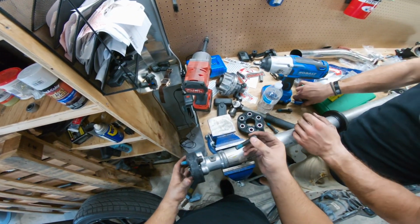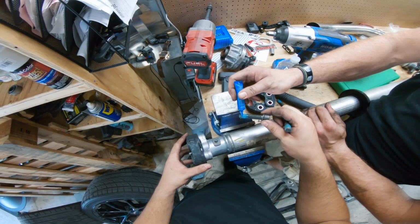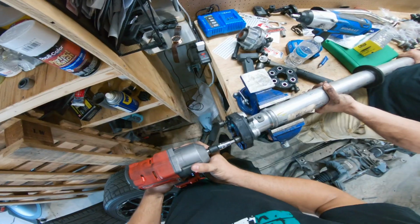Oh wait, we gotta put more Loctite. Forgot. Nice. Why are you moving? I'm trying. Dadgummit.